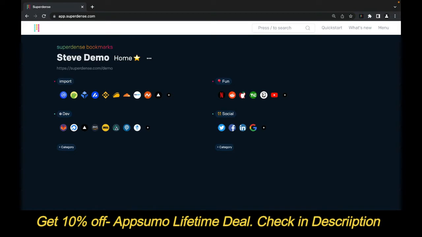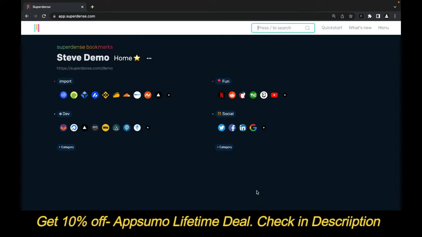Let's say you have 50, maybe 100 bookmarks, then it may be a little more tough to locate the bookmarks if you don't use them too often. At some point you know where they are and you easily find them. But we have a search bar. It's here up on the top bar, but you can also press the slash button.